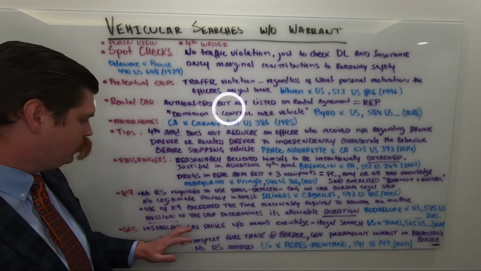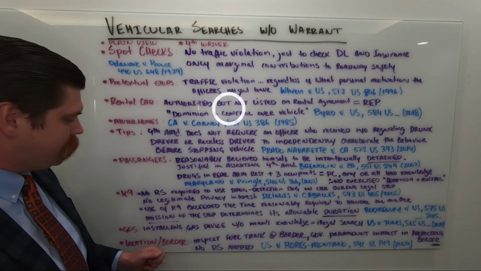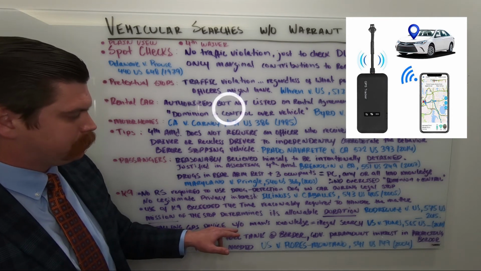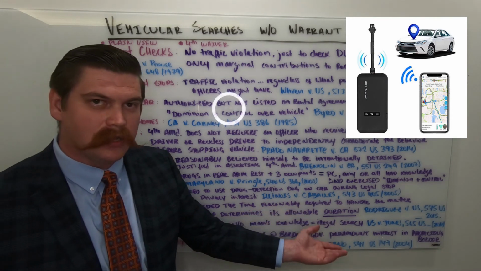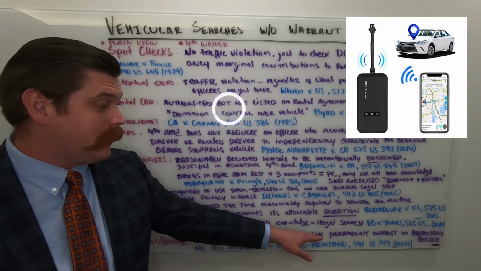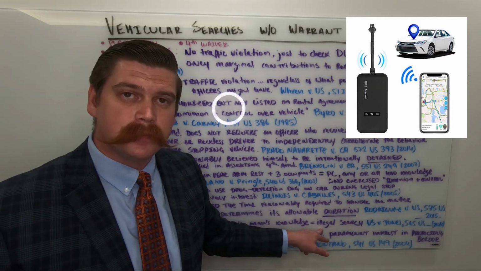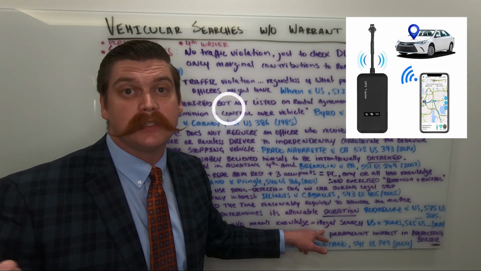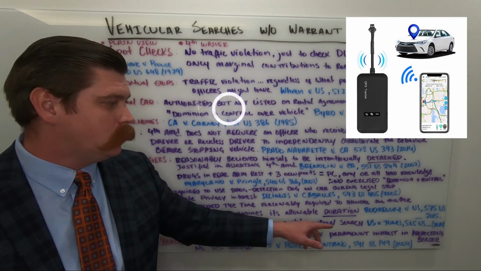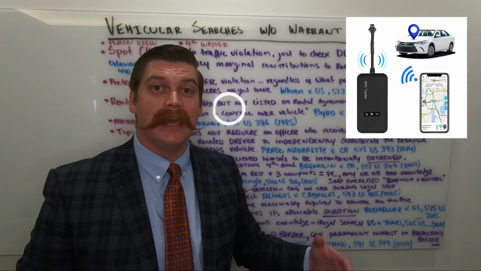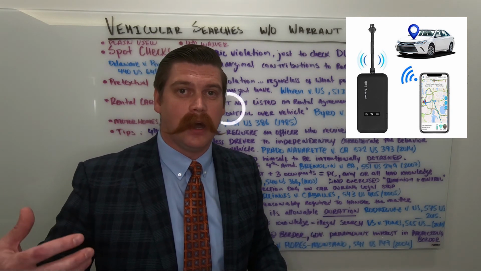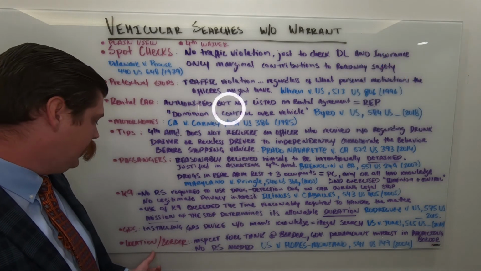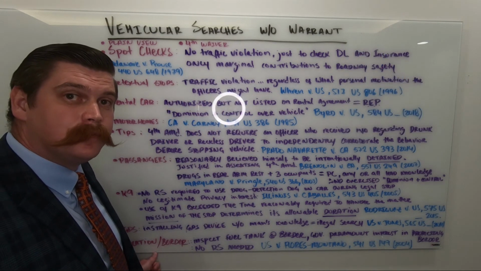And then finally, two more concepts. The GPS. If the officers install a GPS device without the person's knowledge underneath their vehicle, that is deemed an illegal search. They do need to have a warrant before they can install such a device. And we know that from US versus Jones, another case I've discussed in my prior videos, so go ahead and watch that one. And finally, the location matters.